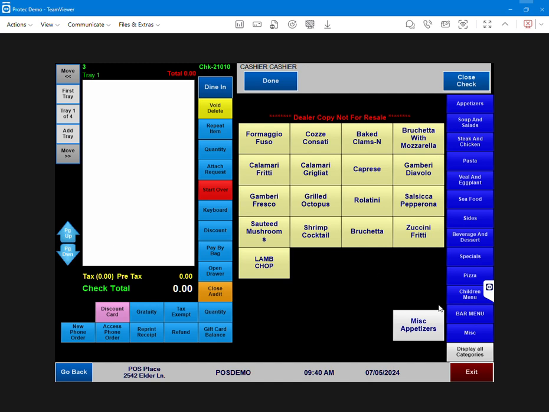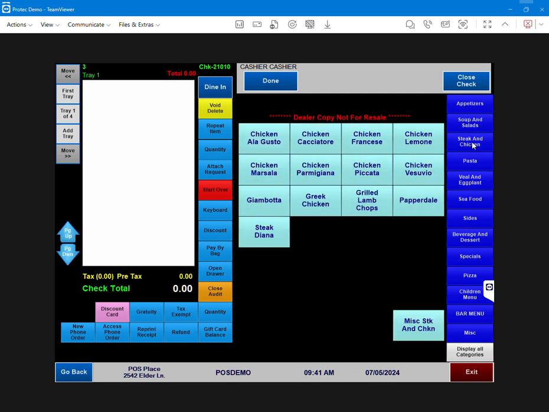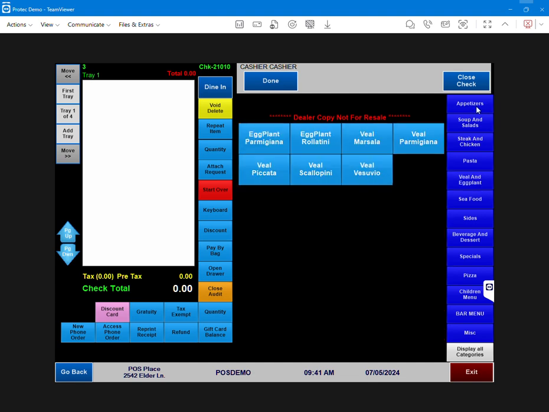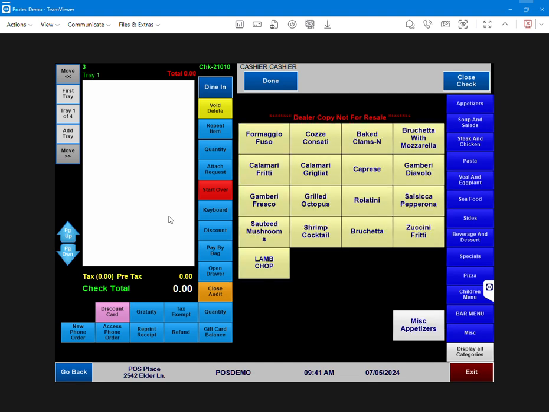So this is an example of a menu that one of our customers had us configure for them. And of course, there are other videos in the playlist that will show the menu in full description, but this is basically the categories that they requested that we place for them and the items within. So for example, their appetizers, soups and salads, steaks and chicken, pasta, so on and so forth. Let's go back to the menu and start that table.